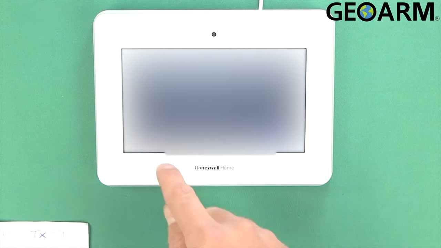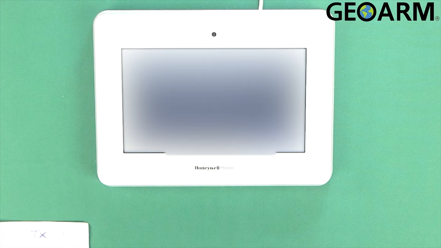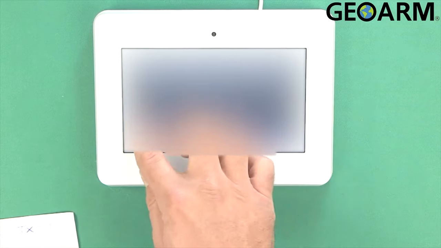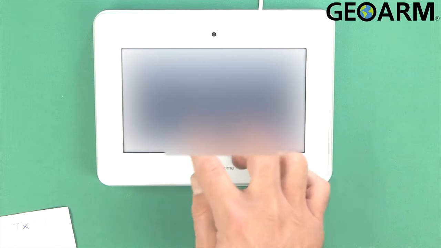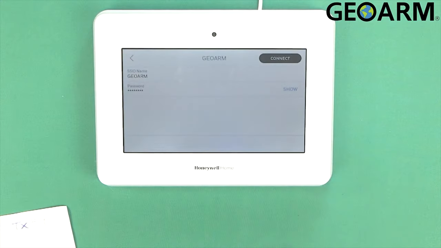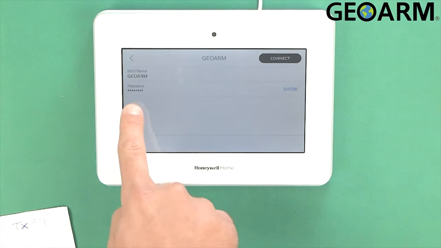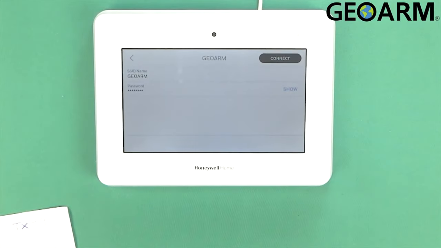Mine is going to be blurry here, so that you can't see the credentials I'm putting in, but it is case sensitive. Make sure that you put all your credentials in correctly. I'm going to go ahead and do mine now. So here we go. All right, and after you've put that in there, if you want to see the password, you would just click the show button to make sure that you've entered your credentials correctly.